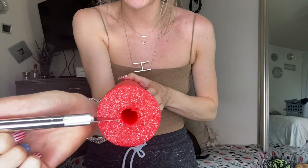Now that you have your pool noodle cut into thirds, this is what you're going to do next. I'm going to keep using this X-Acto knife. I found that this works the best because it's about the same length as one side of the pool noodle, so you can't cut all the way through and sever the entire pool noodle. So that's what I found works the best. Honestly, scissors too is going to be fine.